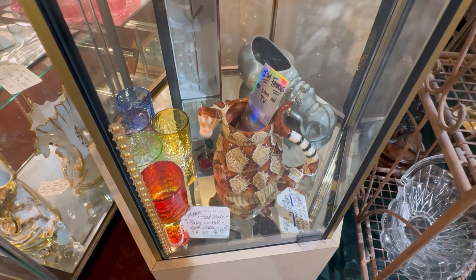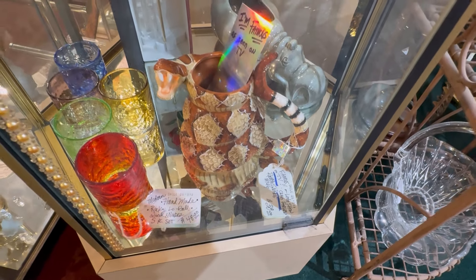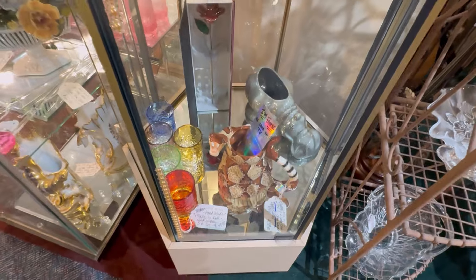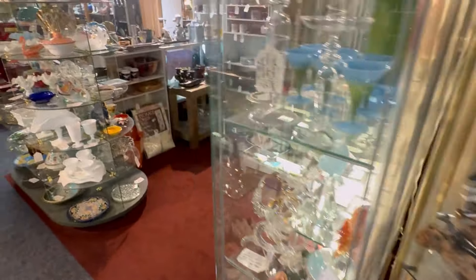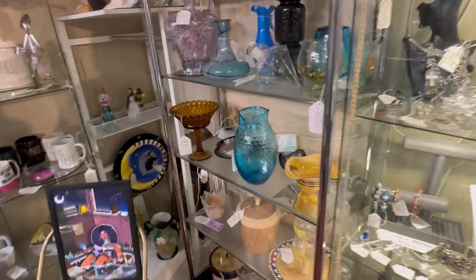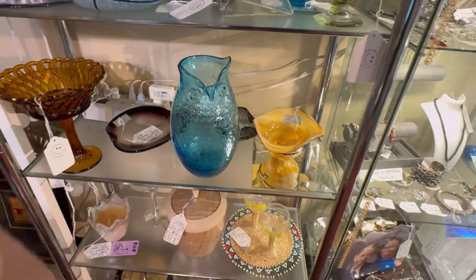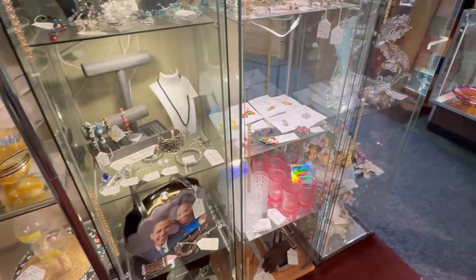This rattlesnake mug - I put a sign in, 'famous as seen on TV.' They're about $40 to $45, sold out at a lot of places including Amazon right now. The deal is it's part of a late night show - the host uses one on Late Night with Craig Ferguson. So I put 'as seen on TV.' And there's the other owl - that one's a little bigger so I priced it up a bit more. It's a Blanco dupe, it's not Blanco, it's modern, just inspired. I put $26 on that.